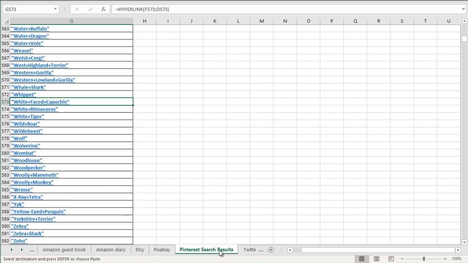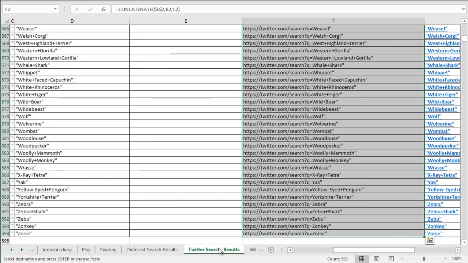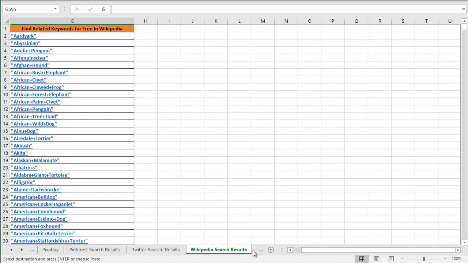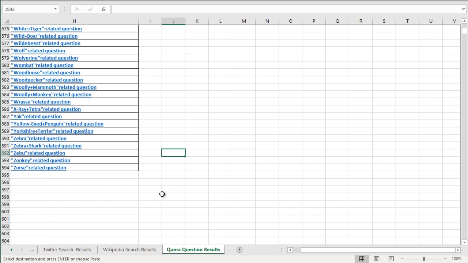Then you can go to Pinterest and see what people are pinning on the keywords that you're searching. You can also go to Twitter and see if there's anything being done there. You can go to Wikipedia and get some more information on whatever you're searching for. And then you can go to Quora, see if anybody's asking any questions on whatever you're researching. So it's quite involved, and I think it's a great way of doing your research.